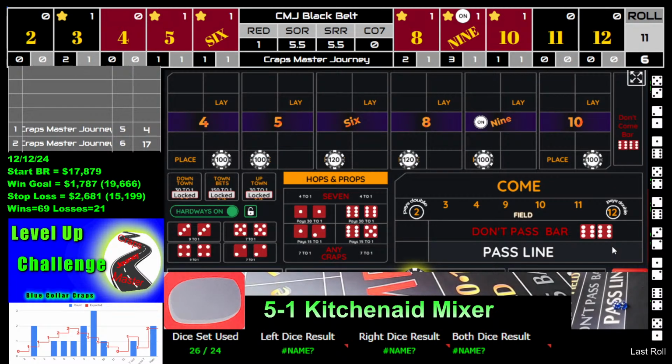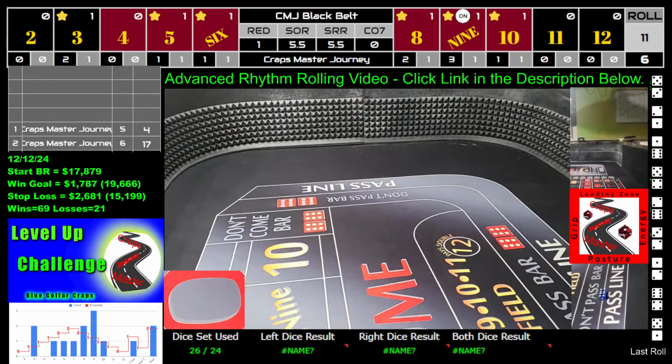There we go. Anyhow, we got a 6. So we're going to make the 6 and the 8 both look like 180. And from here, we'll trend bet those two numbers as we hit them. And that brings us to a 4-5-4-1 dice set. Three of you in the bottom. Dice out.